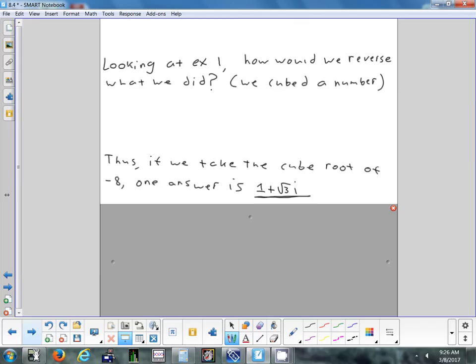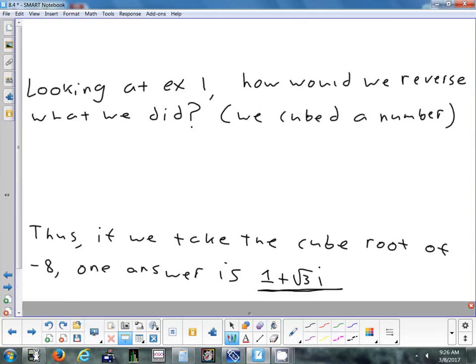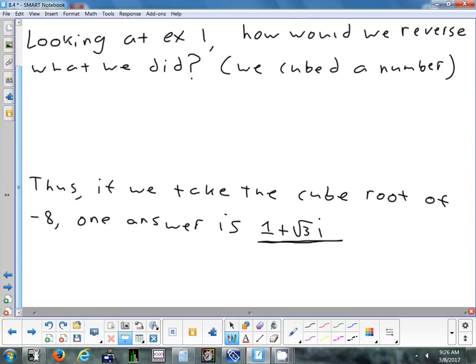How do we know that? Because we cubed that and got that. Just like if I said to you, prove to me that 3 is the square root of 9. Well, if you take 3 and square it, and you get 9, then that means 3 is the square root of 9. That's how you could check it. Okay, so when we cubed this, we got that. So that means this is the cube root of that, or at least one of the cube roots. Okay, that idea is a little weird at first, but hopefully it makes more sense when I use non-imaginary numbers like 3 squared and 2 cubed. Okay, any questions on that idea?